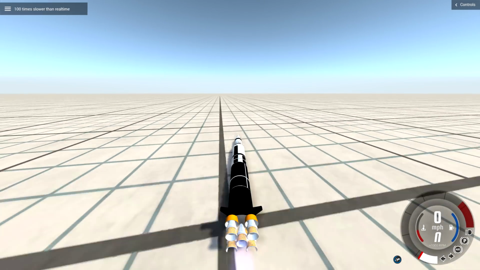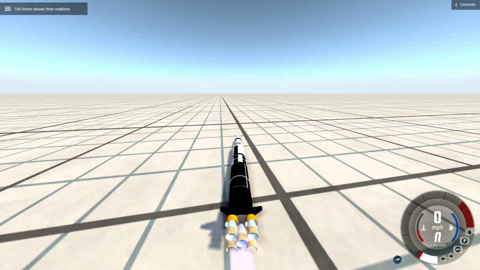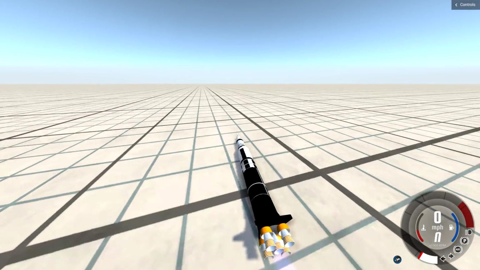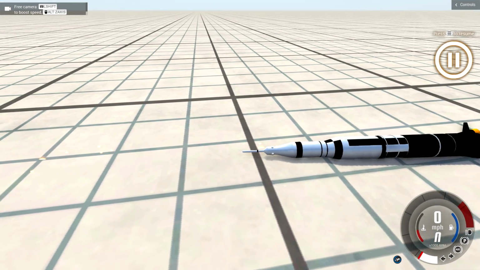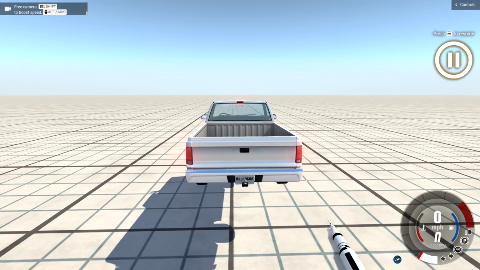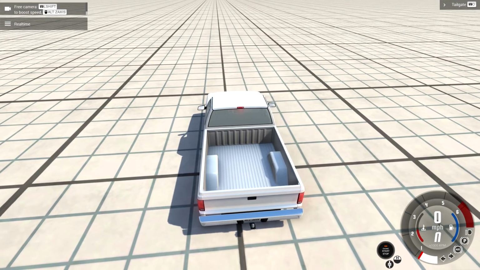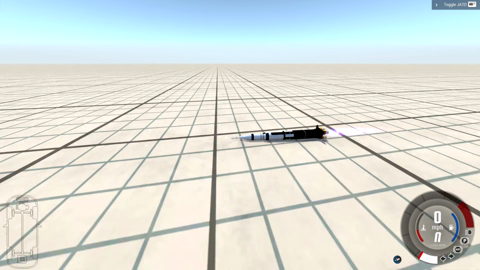If we go to 100 times slow-mo, you can see it's covering ground at an absolutely ridiculous rate. Still kind of hard to tell how fast it's going. So let me give you guys a different way of measuring the speed. We're going to put a car right here, okay? And we're just going to watch the rocket from this spot at full speed. Then it literally is going so fast, it basically disappears. That's how fast it's going.